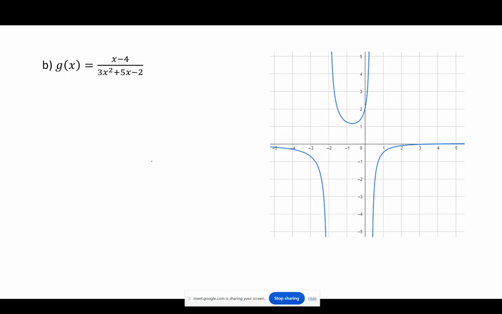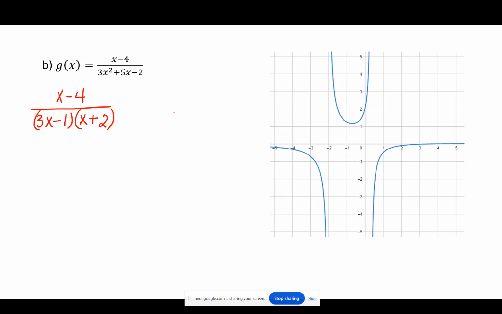All right, so here's another one. We want to find out what the asymptotes for this are. All we have to do is factor. So x minus 4 on top, and then on the bottom, we're going to factor this. So we've got 3x and x, and then we have 2 and 1 to get negative 2. So if we put the 2 here and the 1 here, then we're going to have positive 6 minus 1 will give us 5. So we can see that this fraction is in lowest terms.